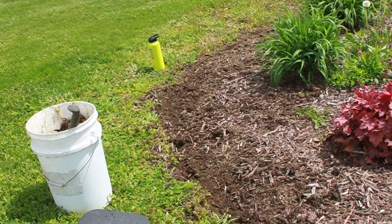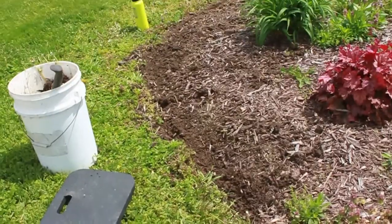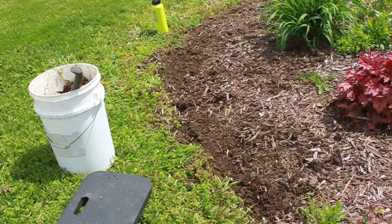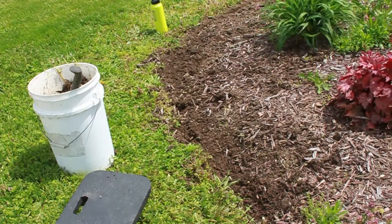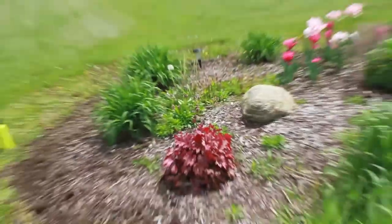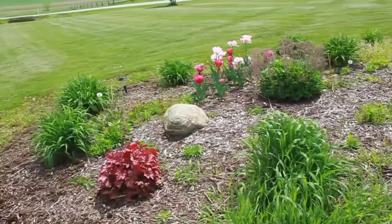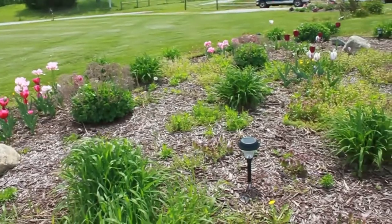So as you can see, it works pretty doggone good. I'll just keep working my way around until I can get a lot of the edges done, and then I'll attempt to go inside the flower bed and finish cleaning out all of those nasty things.